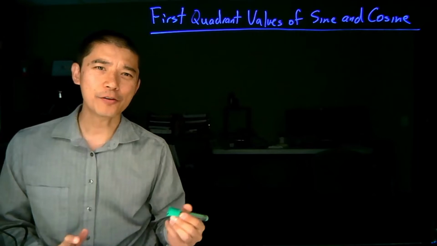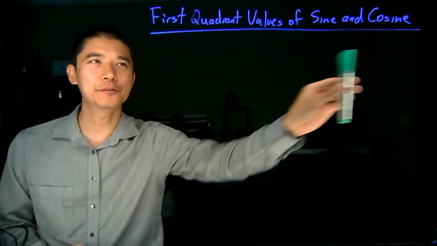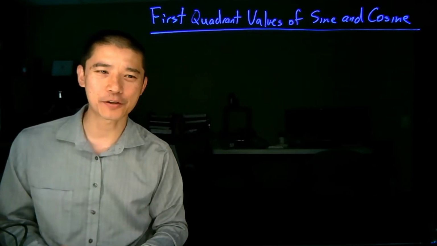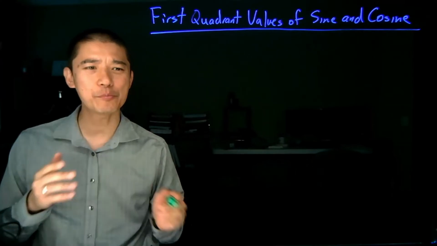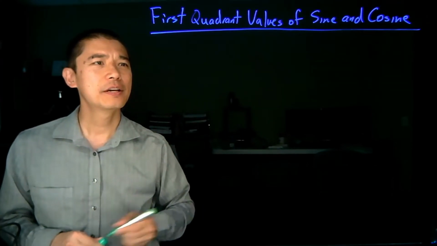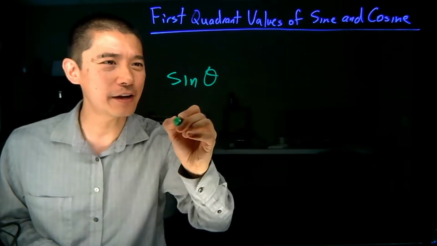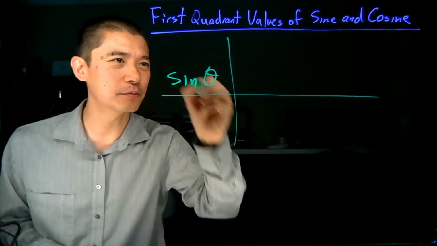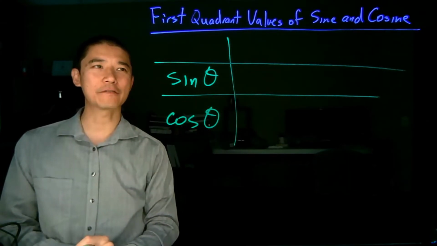Because we can relate all the values on the unit circle back to the first quadrant, it's particularly useful to know the first quadrant values for the sine and cosine functions. And so this is a chart that you can basically memorize, and it'll help you to build out everything else. The fortunate thing about this is that there are certain patterns that exist. So when we build out our chart, we have our two functions, the sine function and the cosine function.